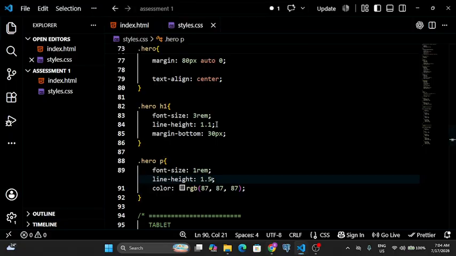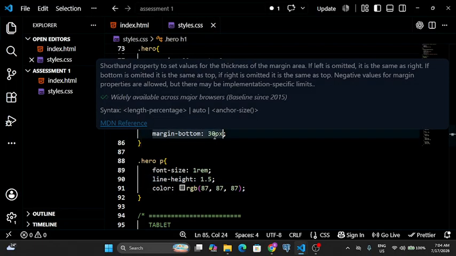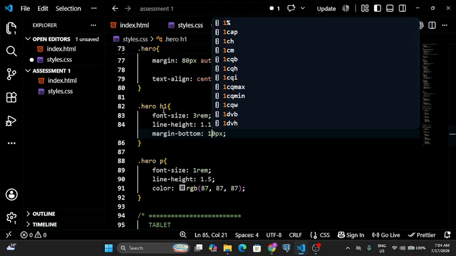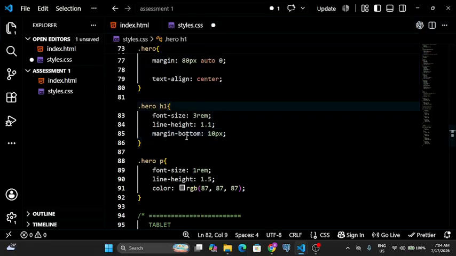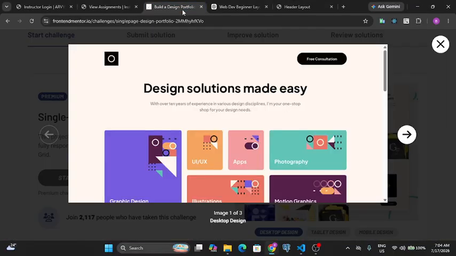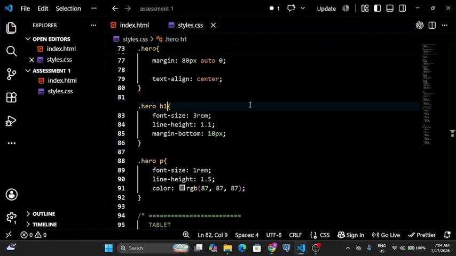That's alright. So this one has a margin. Yeah, because I was wondering why this one was too big. You can see that H1 in here has a margin bottom, and that's why it is this big. But I've changed it to 10. So let's see what it now looks like. Okay, let's say it's actually 20. So let's make it 20.